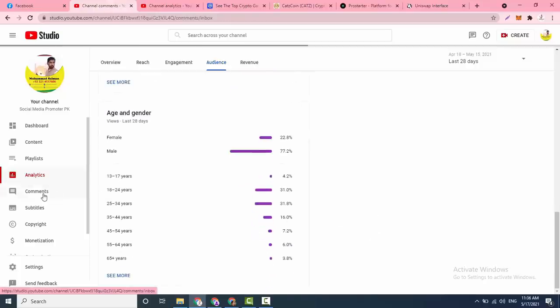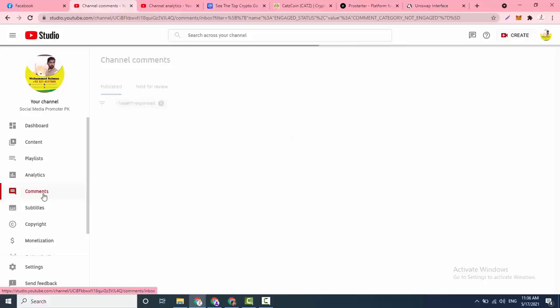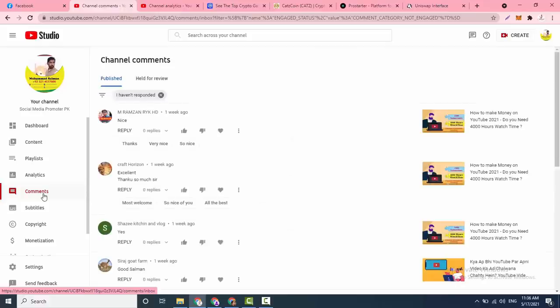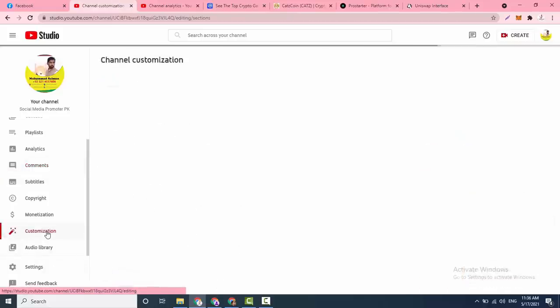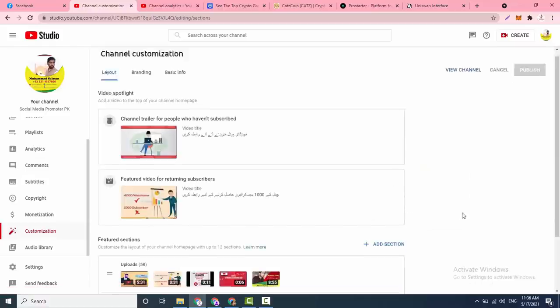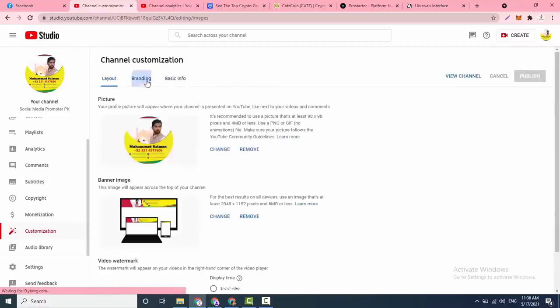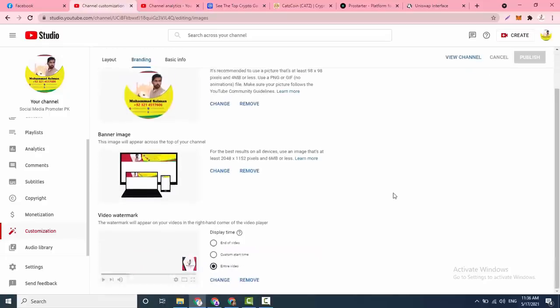These are the rent options, and let me show you the customization settings. This is the customization setting. This is the brand setting. In this area you can change the profile photo and channel art from here.